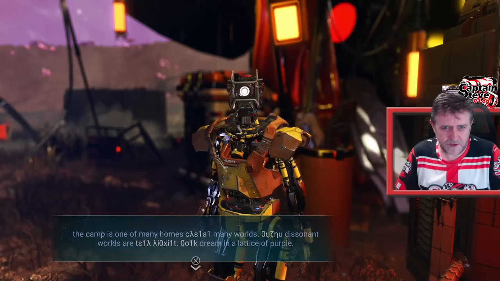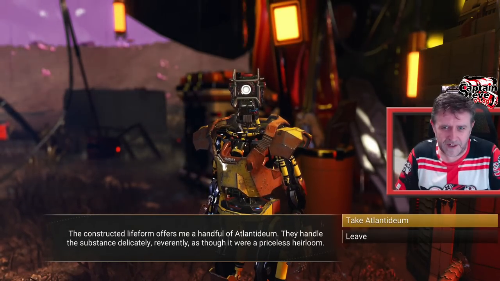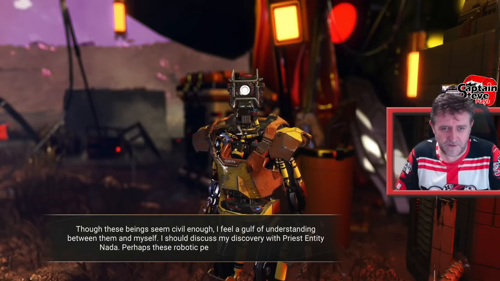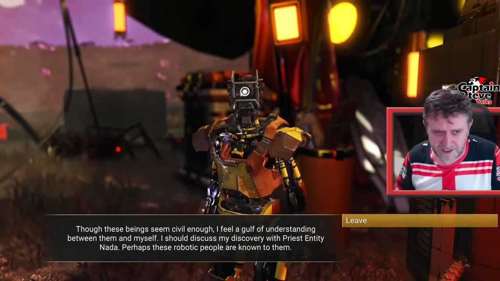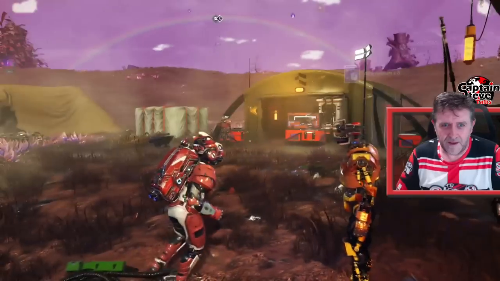Okay, cool. Dreamlike lattice of purple. Constructed life form offers me a handful of Atlantium. Well, thank you. It's going to come in useful by the looks of things. Those whose beings are civil enough. I feel a gulf in understanding between them and myself. I should discuss my discoveries with priest entity Nada, and perhaps these robotic people are known to them.